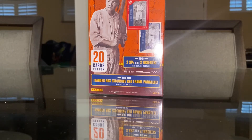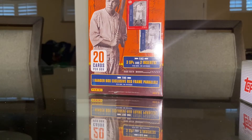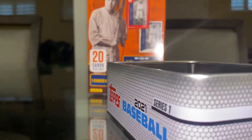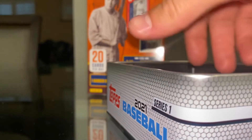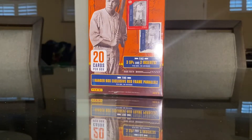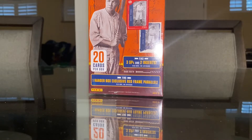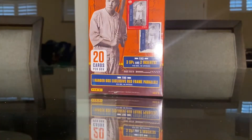I also got a Topps tin from the comic store that I usually go to. I opened it already, but I'm just going to go with the highlights. Let me just pull it out of the tin. Honestly, this is my first Topps tin — I'll show you the cover. You can get different players on the front; it doesn't really matter. I just picked whatever. Here is the tin — Topps Series 1. I thought this was a nice pickup.